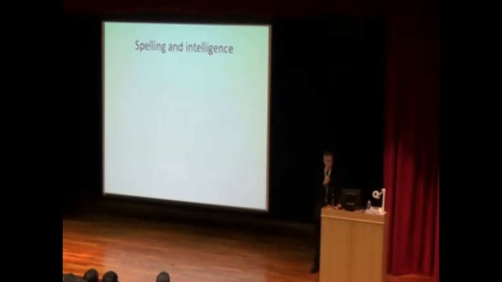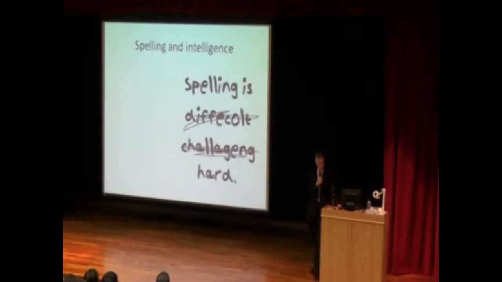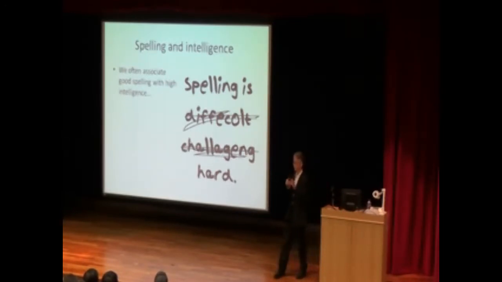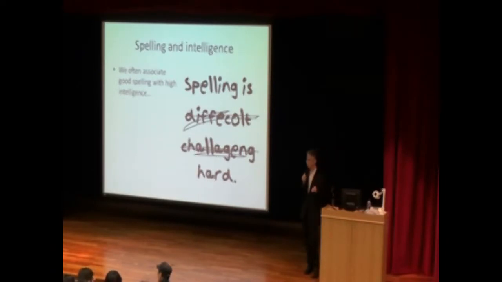Now, I just want to go in a little bit different direction now and talk a little bit about spelling in society today. We often associate good spelling with high intelligence, and I'm sure all of you are the same. When you see a spelling mistake, it sort of jumps out at you, and you are thinking, well, who wrote this? And especially if it's on your resume, your CV, you make a spelling mistake, and you are the employer, you see a spelling mistake, sometimes the boss just throws out the resume with a simple spelling mistake. I mean, if you've got 100 resumes, and one of them has a spelling mistake on it, throw it out. But it's a little bit unfair, isn't it? Because just because you have a very good memory and you can spell very well, doesn't mean you are especially intelligent. So bad spelling, like it or not, bad spelling is stupidity.